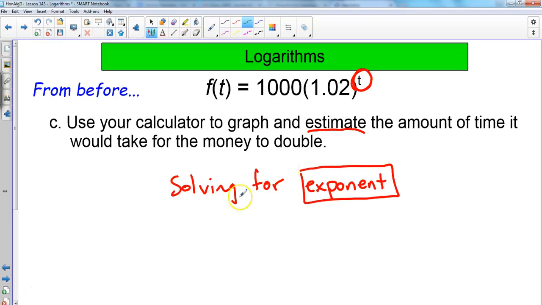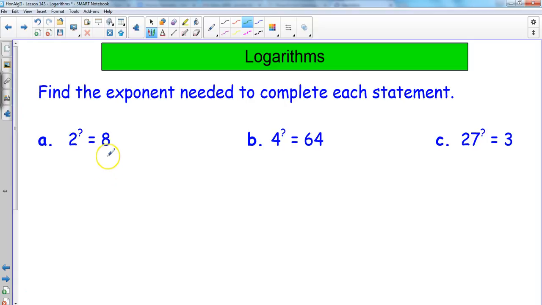So when we look at logarithms, we're asking what exponent allows us to complete whatever task we're trying to find. So let's start this process by asking, in our own terms, what exponent we would need to complete the statement accurately. So we take 2 and we raise it to a particular power. We have a particular exponent on 2 and we get 8. Well, we know that 2 to the first is 2, 2 to the second is 4, 2 to the third is going to give us 8. So the exponent on 2 is 3. That's going to give us 8. In other words, 2 to the third power equals 8.